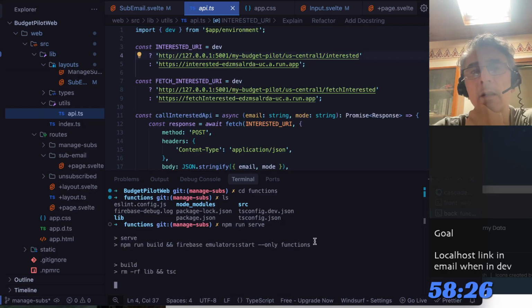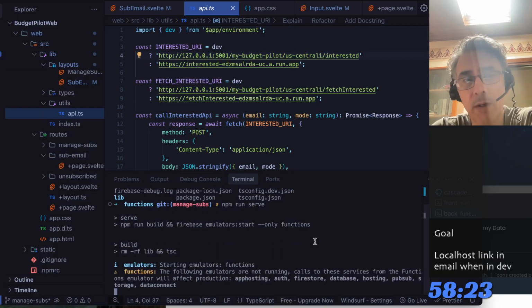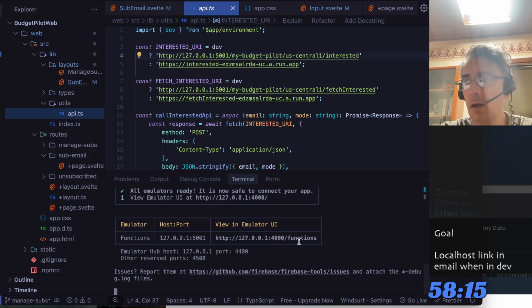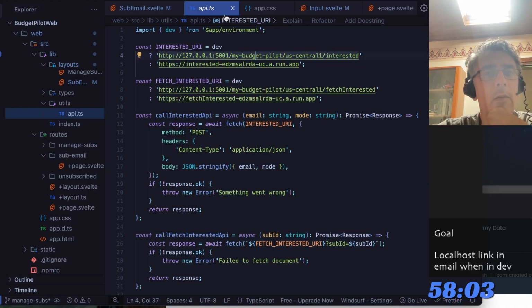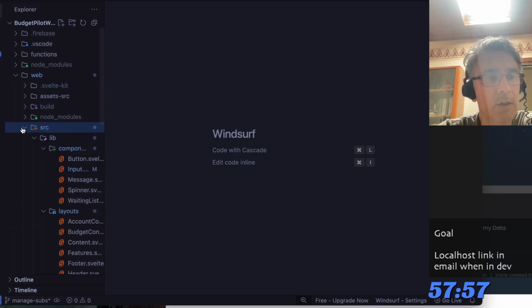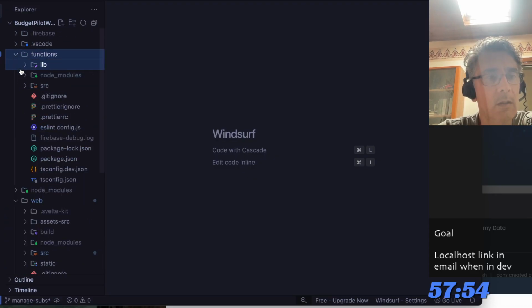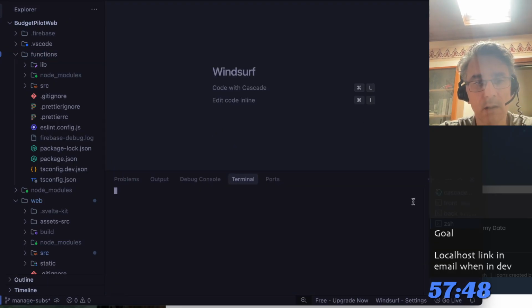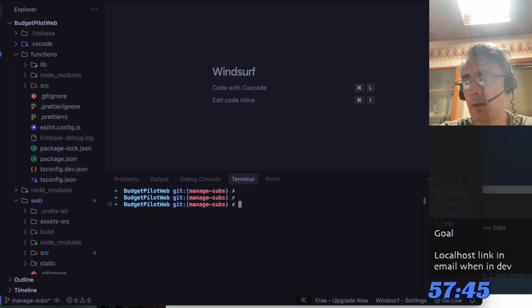And this will start the Firebase emulator so that we can run the Firebase function locally while using remote services for other services, which makes the best compromise to test these things. Okay, or to run locally. Right, so now I want to close everything and find the function that sends the email, which is here. Oh, but by the way, the other thing to check is what the current branch is called. It's called manage subscription. Yeah.